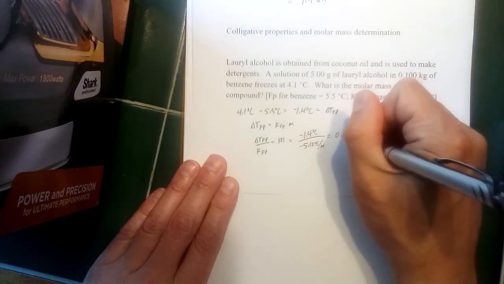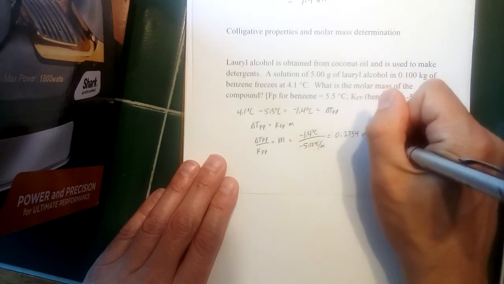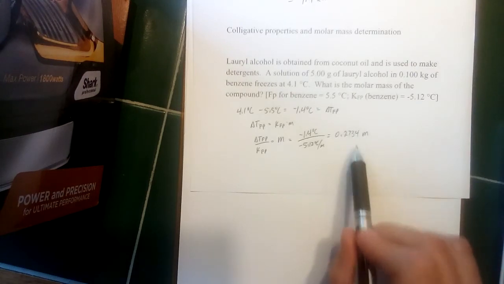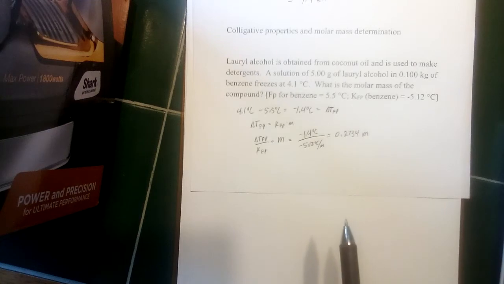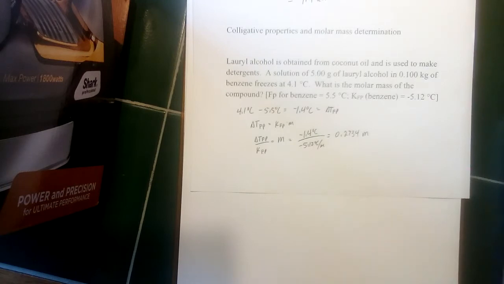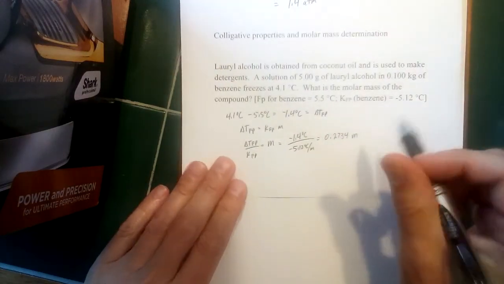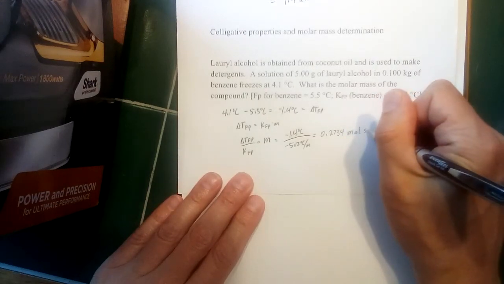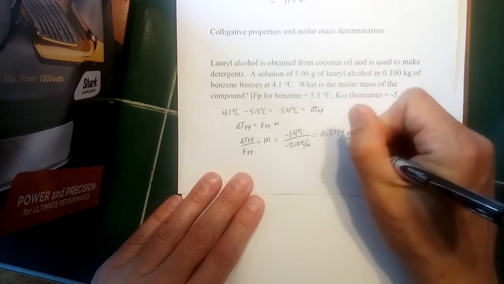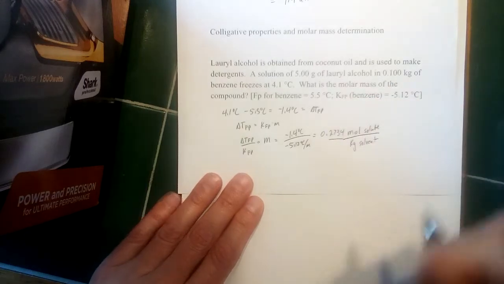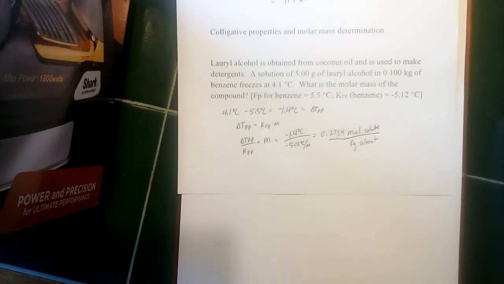So that comes out to be 0.2734 molal. Now, important step here, we want to use this number to get to how many moles of solid were in the solution. This is not moles, although that's a very common mistake when people are looking at this problem. We need to remember what molality actually stands for. This molality tells us how many moles of solute are present in every kilogram of the solvent. So this is only how many moles are in there if we used 1 kilogram of solvent.